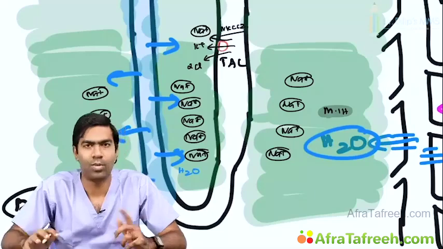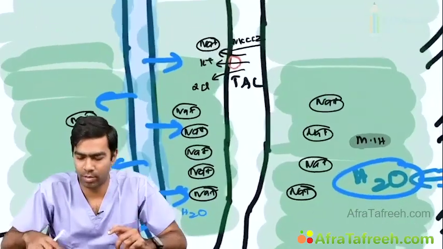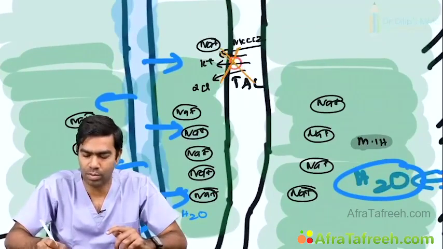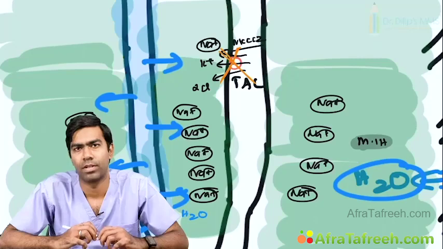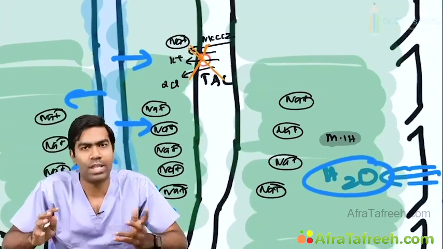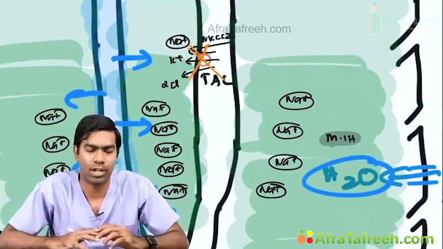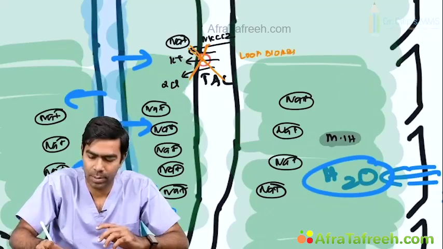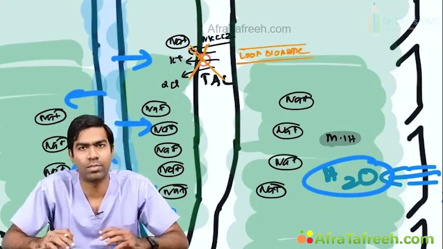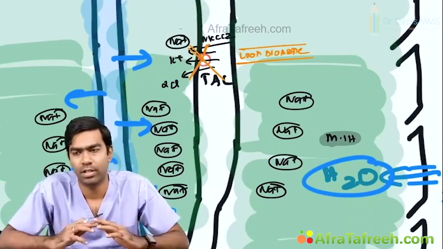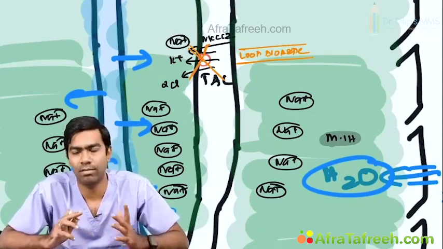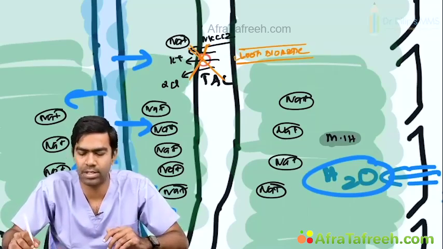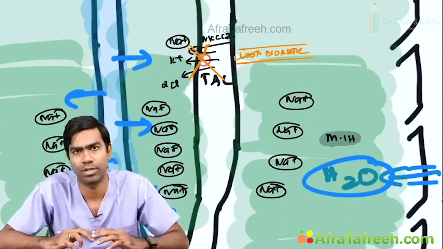Okay. So now I am trying to tell one important point here. What if I am blocking this sodium potassium 2 chloride transporter? What will be the effect of blocking it, which means I am giving a loop diuretic like furosemide. We have a lot of drugs, isn't it? Furosemide, then torsemide, then bumetanide, then you have ethacrynic acid. All these are loop diuretics, but let us take a simple example, Lasix, that is furosemide.